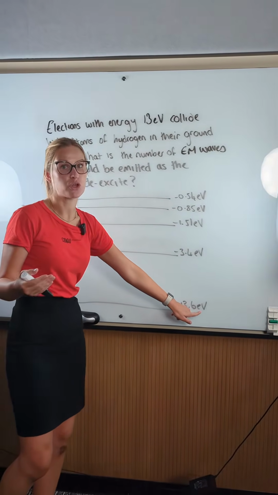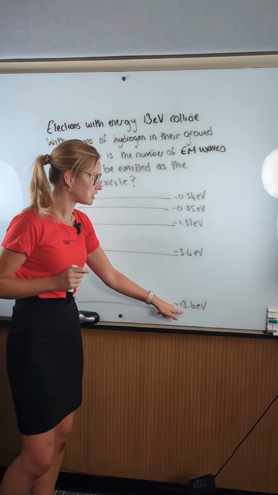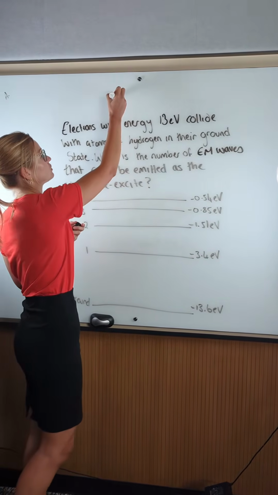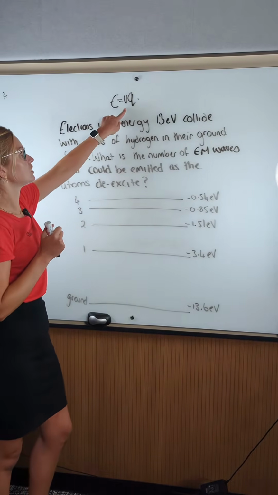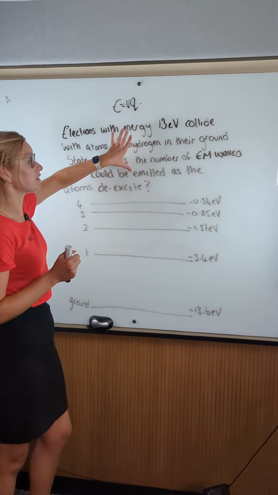Remember, 1 electron volt just means you multiply by 1.6 times 10 to the negative 19 to put that number into joules, okay? Because of that equation E equals VQ. So to put the electron volts into an energy, you just multiply by the charge of the electron. Okay? But we don't need to do that for this question.